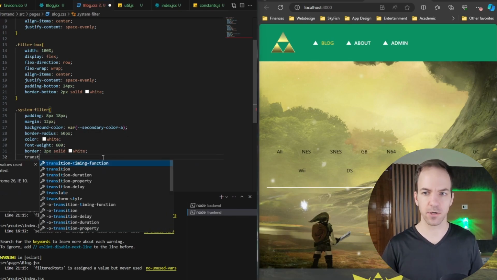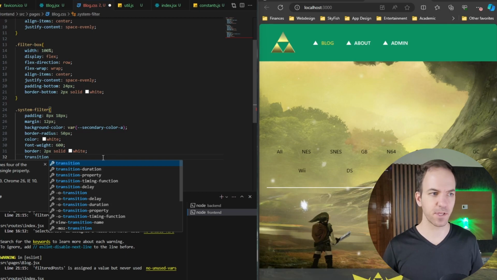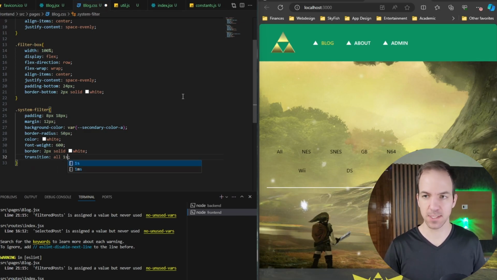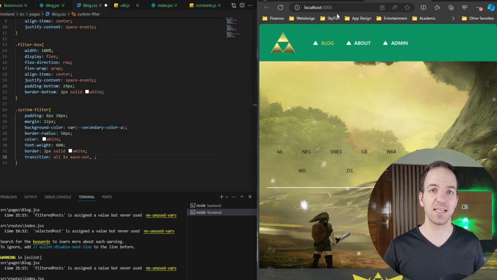And then for our transition, we're actually going to have to do something a little bit different here. Because we're using the AOS library and we set that AOS default transition to 1 second, that's going to override any CSS transition that we use in here. So what we need to do is we need to say all 1s ease-out, and we'll use that for our AOS transition. But now we need to actually set the other transitions that we want to change. So if I hover over any of those, right, they change from white to yellow and yellow to white, and we want that to last a third of a second.